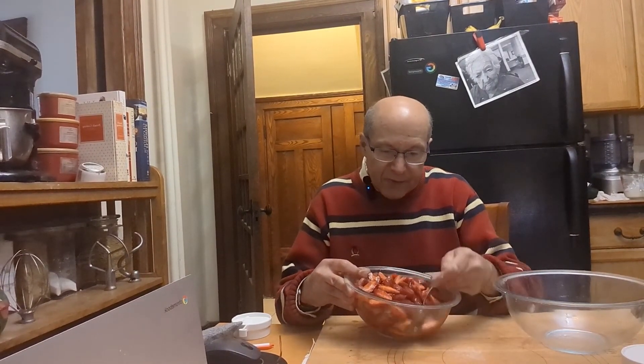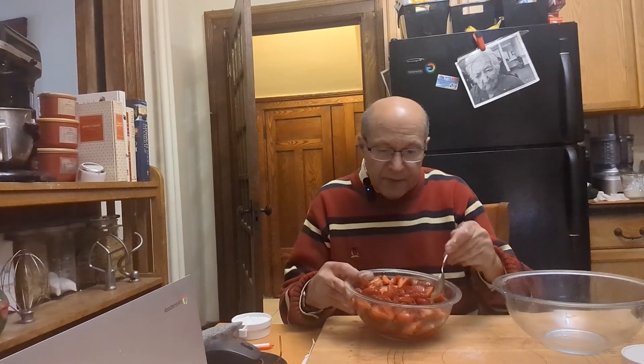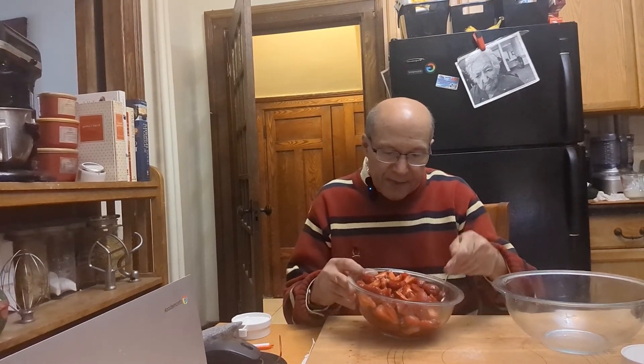We're back. As you can see, the green part and the white part have been removed and all you're left with is a beautiful strawberry. I've added about a quarter cup of sugar and a couple of tablespoons of orange blossom water. This is called maceration — all the flavor from the strawberries is going to come out. Leave that for about a half hour. This will be the topping for my strawberry shortcake.